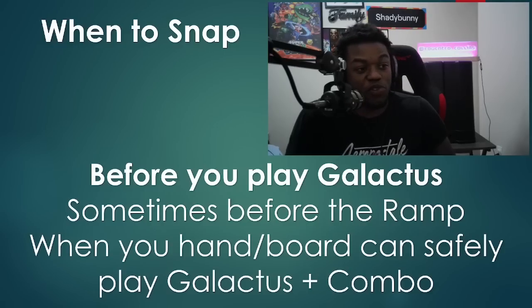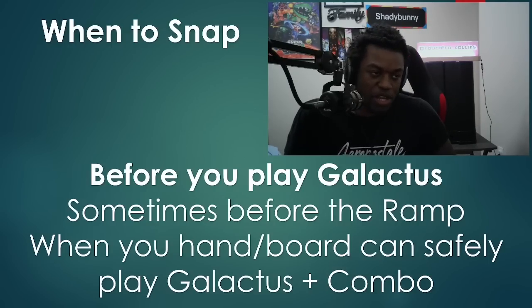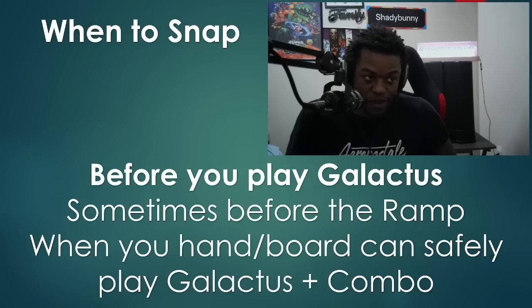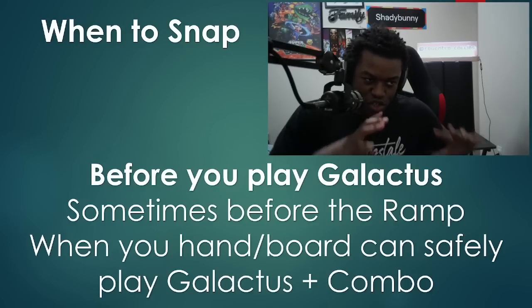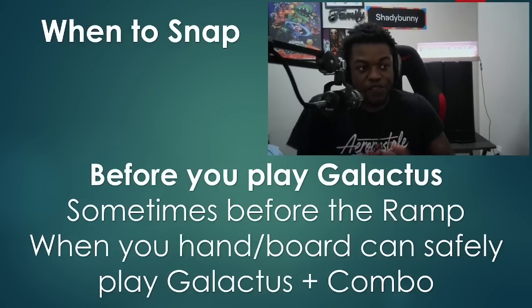Now, sometimes before you even play the ramp, let's say your hand is pretty good, you're playing Wave into Galactus, and if you play the Wave in that spot, maybe you're telegraphing the Galactus too much. So you definitely want to snap before the Wave comes down so that you're not super telegraphing, hey, I'm playing Galactus, that kind of thing. So that's definitely something to think about.